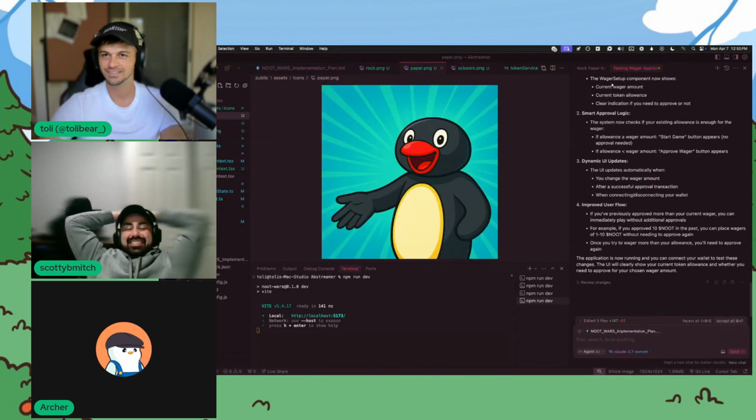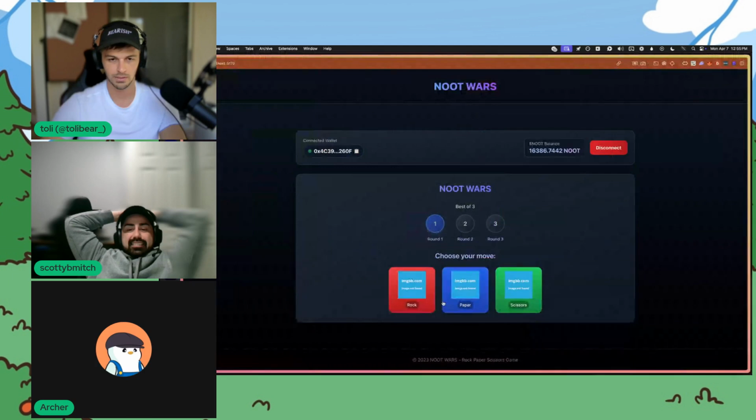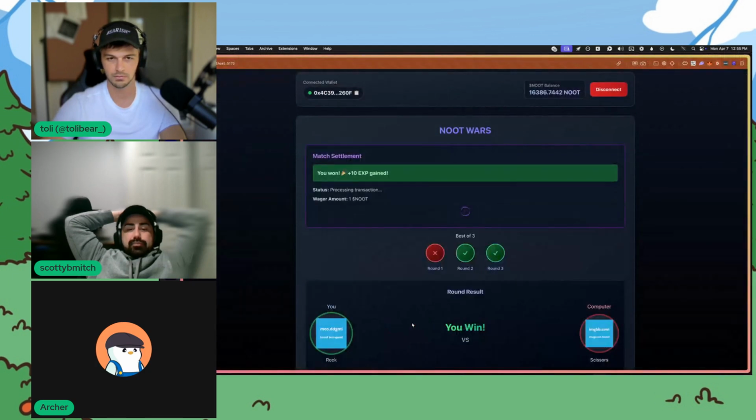That's hilarious. All right, so let's do this. We got to fix this. Use the images in the @icons folder. Because right now they're broken, but let's give this a shot. If you lose, Samples wins.